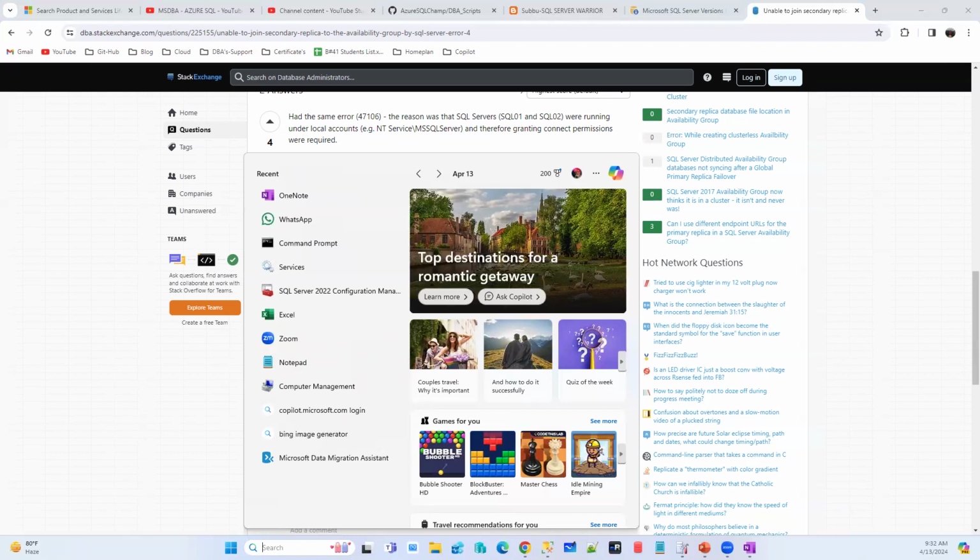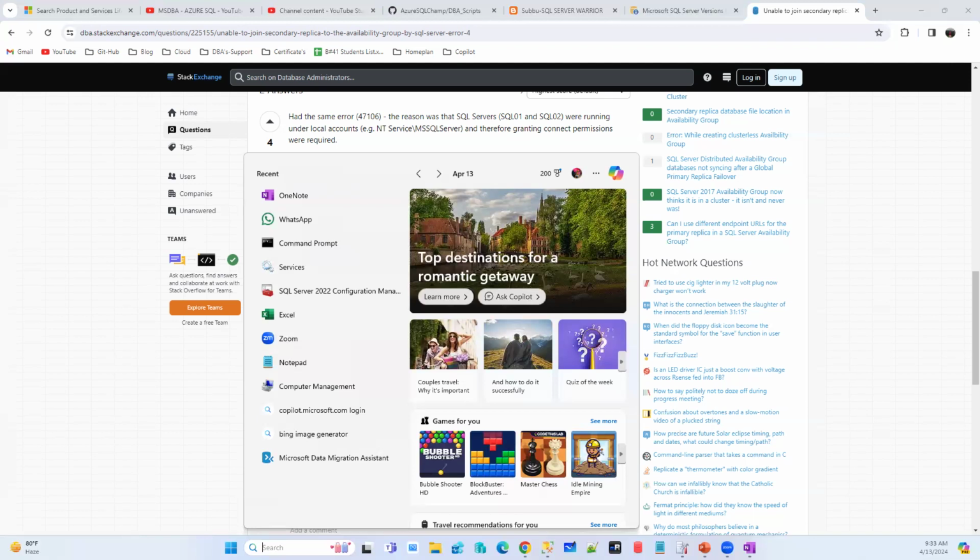Which method they are choosing is very important. The service account and NT Service need the required permissions. Which method are they preferring to add the database into the Always On availability group? We have three methods: auto seeding, or the traditional way, take the full backup, log backup, and restore on the secondary with no recovery, and try to join the database. Which method are they trying to prefer? All these are very important, ma'am.